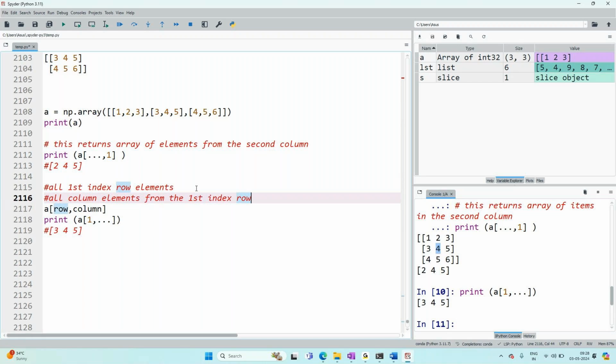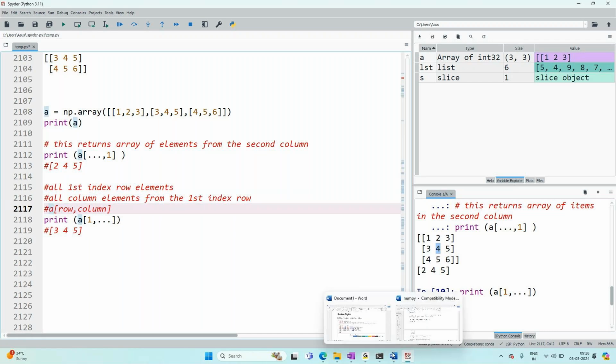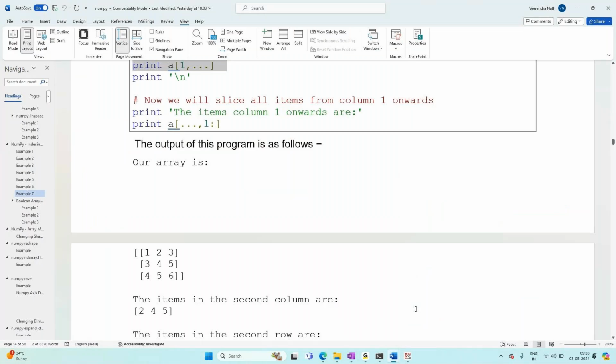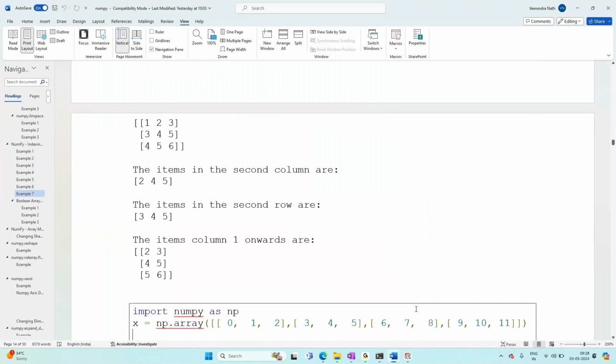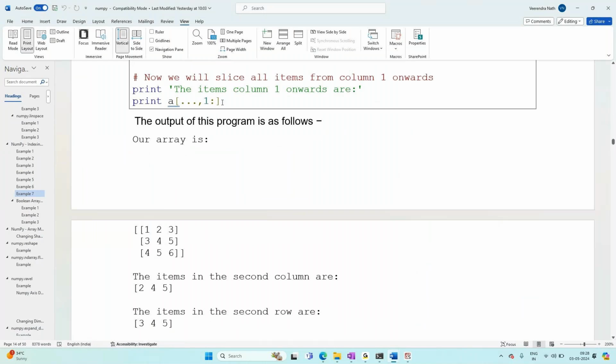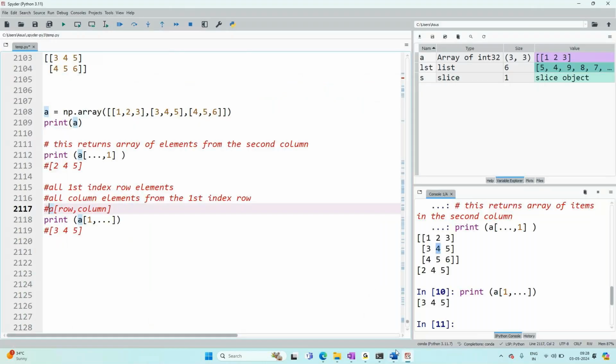Yes, this is called slicing. Many ways we use it generally. Okay, next, one more example we'll see. Now this time you have to tell me what it is doing, what are you understanding?